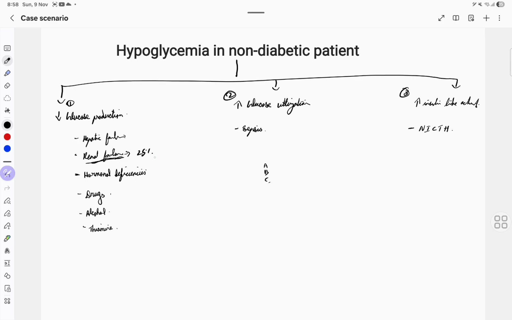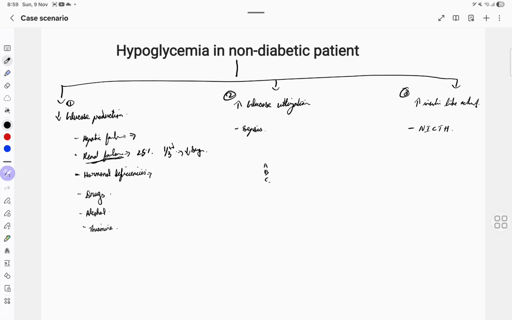Also, the kidney helps clear insulin from the blood. Nearly one-third of the insulin is cleared by the kidney. So in advanced CKD, insulin stays longer in circulation and glucose production falls. The final result will be spontaneous hypoglycemia, even without diabetes or insulin use. In hepatic failure also the same mechanism goes on. Gluconeogenesis is impaired, so there is no new glucose production in the fasting state, so the patient will go spontaneously hypoglycemic.